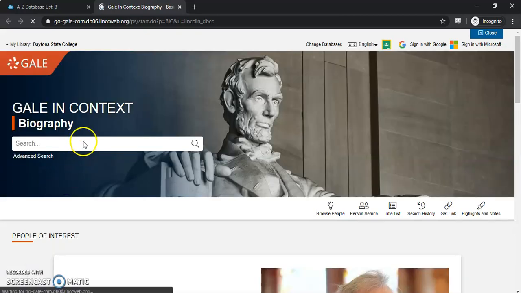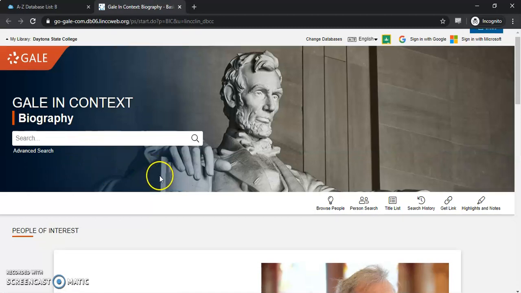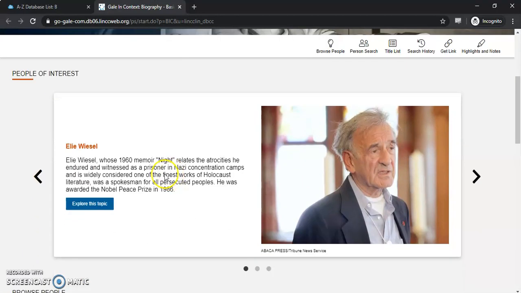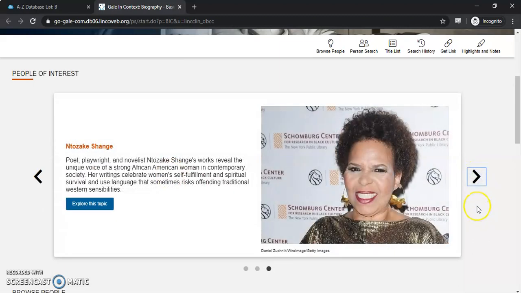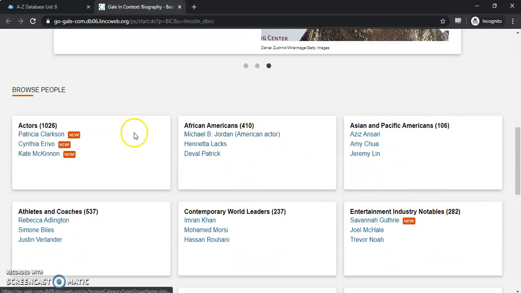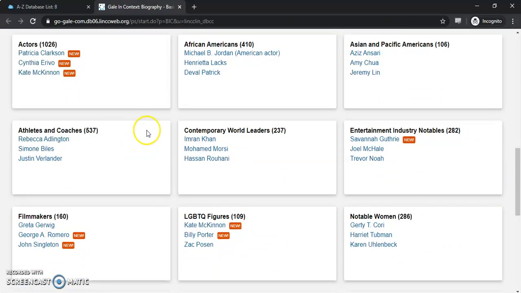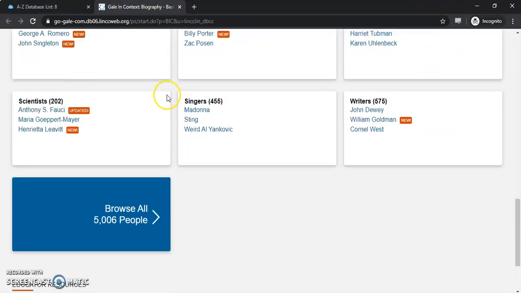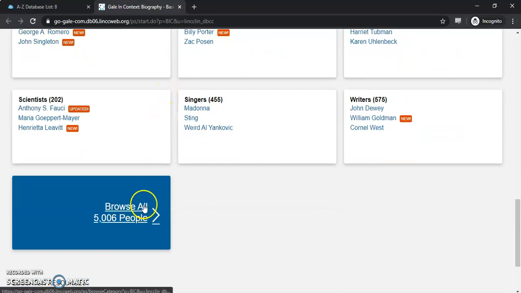First thing we're going to notice here is there's a search box at the top. If you don't know who you want to look for, you can scroll down and they'll give you three individuals right off the bat that you can browse. Those will be changing, just like the different people on the front page will also change as time goes on, and the subjects here will change, so keep that in mind. They're always giving you a new variety, and then you can browse everybody alphabetically at the bottom as well.